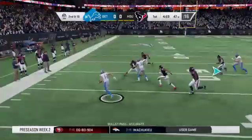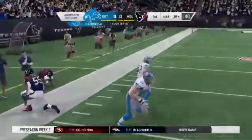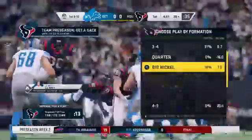And really, a lot of the time, they have to throttle back a little bit in the run game because, you know, those defensive ends, they're like in a sprinter stance. They're just headed straight for the quarterback. That was good recognition on that play to hold them to no gain. 15 yards on the play, first down.